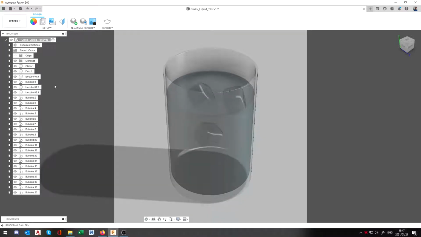Oops, don't want to spoil the surprise. If we look at how it currently looks, it looks fine. But if I were to try and render this as is, and I'll get to the control in a second, it looks okay. And by the way, you can try and use the in-canvas render, but it doesn't give you a really proper result. I've noticed with this, sadly, it's a little bit finicky.